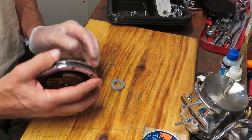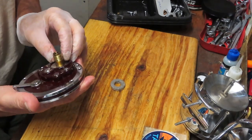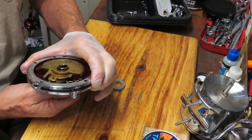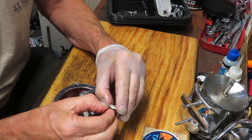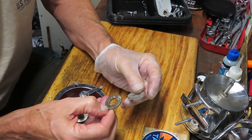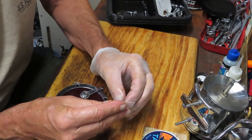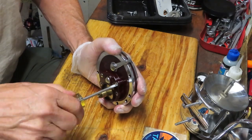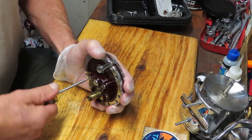We have a couple of washers. They can come out in the front. We'll get them out the other way. Let's take the time to take a look here. Now, these are the old asbestos washers, and you can see that they're very thick. Generally speaking, they don't need maintenance. They're not permeable, and you would just kind of clean this up. We'll do that as part of our service, but right now what we're trying to figure out is why in the world is it not clicking? And why isn't the drag holding?